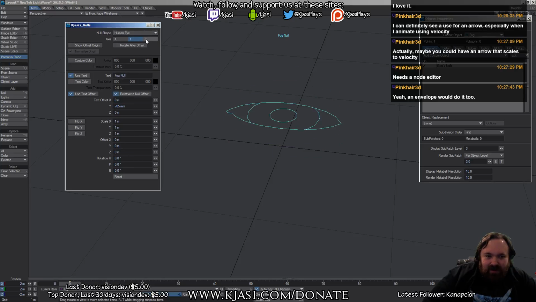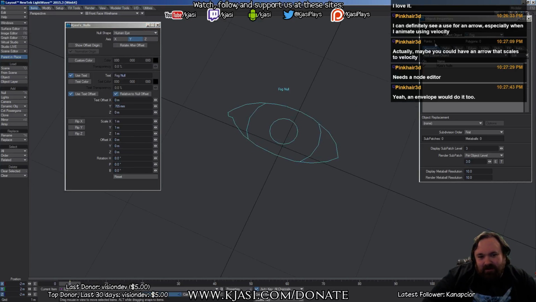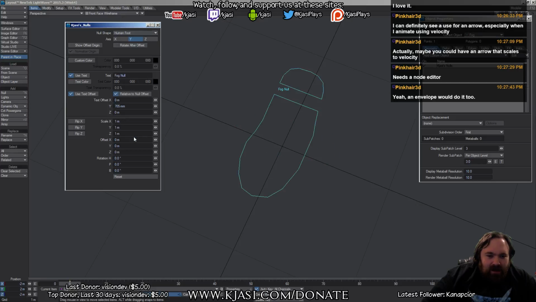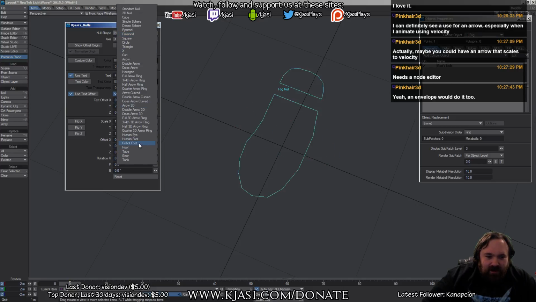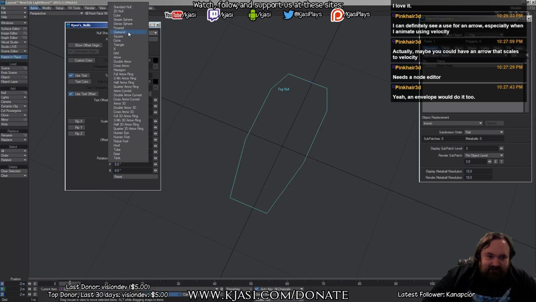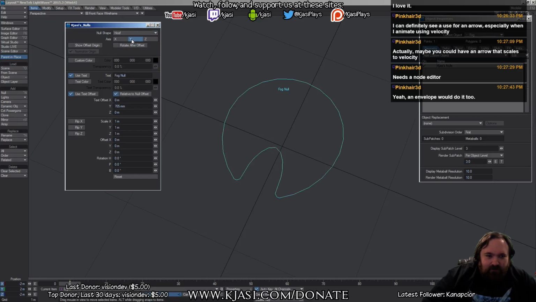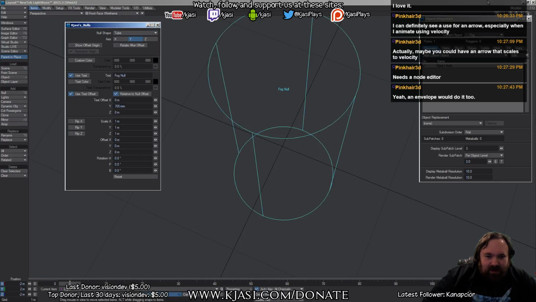And then you have human eye. Because you never know when you might need to indicate that, oh, this is where a human eye is. Then you have a human foot. And then you have a robot's foot. And then you have a hoof. And then you have a tube.